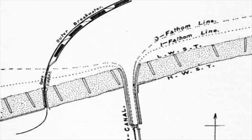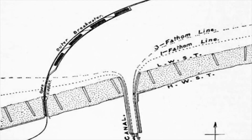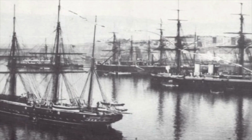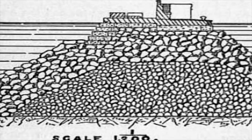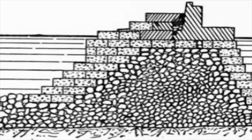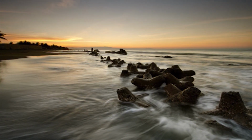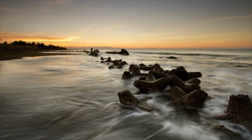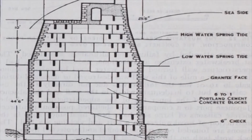The distance from the end of the breakwater to the 6-fathom line should be 275 feet, a little more than half the length of one of the Atlantic vessels of the day. We should construct a breakwater using concrete blocks. This will be the only part of the work that will present any special difficulties. Blocks are to be placed by a mammoth crane or titan. Sloping blocks for the outer section of the breakwater, weighing about 30 tons, are to be placed into the coral for the foundation. Wave breakers should be deposited outside the wall, weighing say 22 and a half tons each. The foundation for the blocks of the outer wall is to be leveled and prepared by divers.